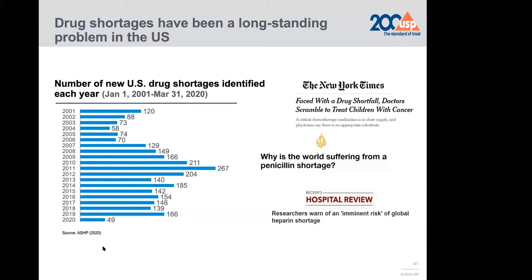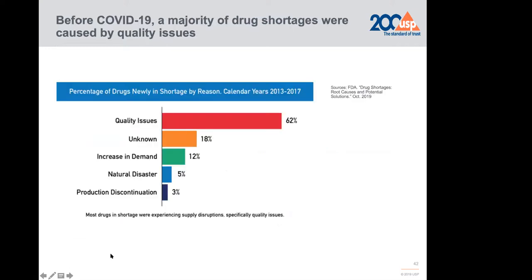The numbers don't quite tell the whole story. There are certain types of medicines that tend to fall into shortage more often, and for those, it is even more disruptive. In particular, more complex medicines, sterile products used in hospitals, these are very important. They're generally low priced, and they're often falling into shortage, creating issues, as well as creating switches to other alternatives, which may not be as effective. So it is not a new challenge. So the question, if it's not a new challenge, and obviously not driven by a pandemic in this year, then what has been driving these shortages?